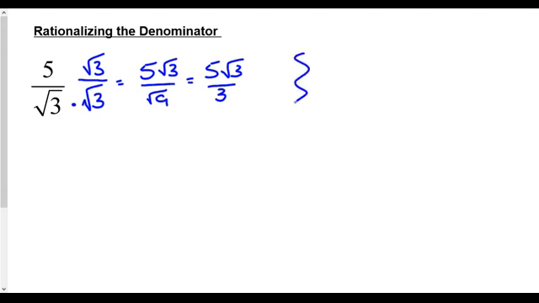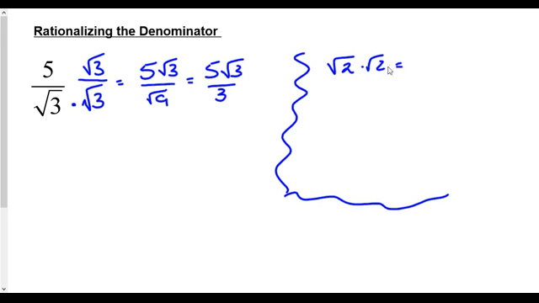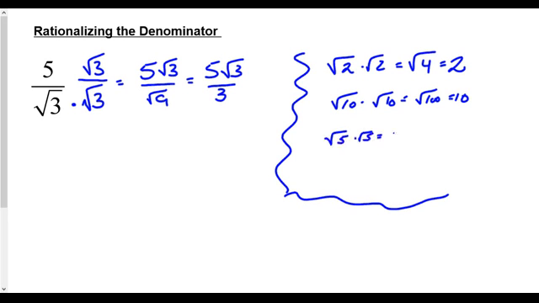So one property we do have of our roots is anytime we take a root multiplied by itself, we will get what's underneath, because the square root of 2 times the square root of 2 is the square root of 4, which becomes 2. Likewise, if we took the square root of 10 times the square root of 10, that would be the square root of 100, which would equal 10. So if we take the square root of 5 times the square root of 5, that's just going to give us 5.